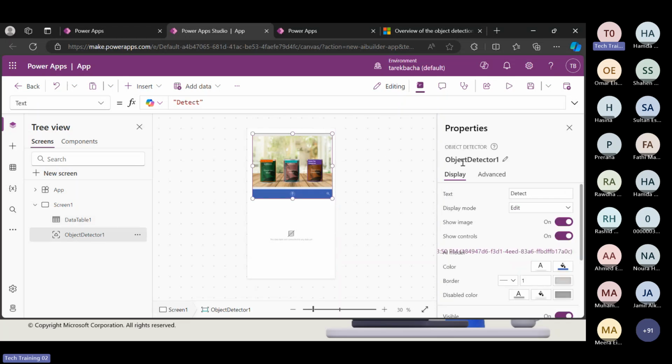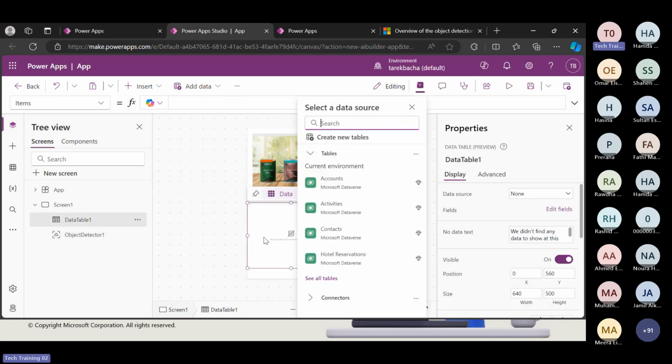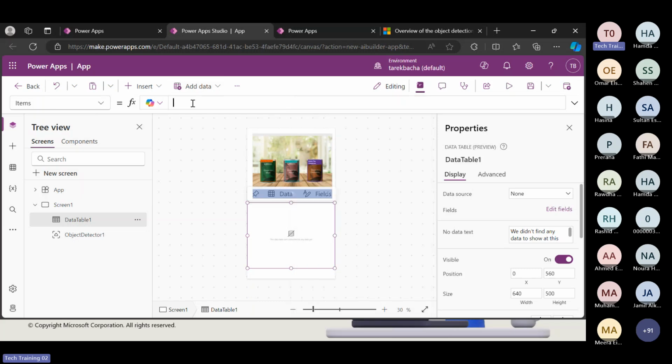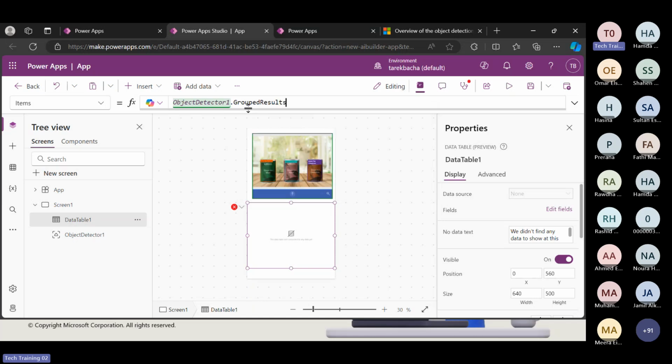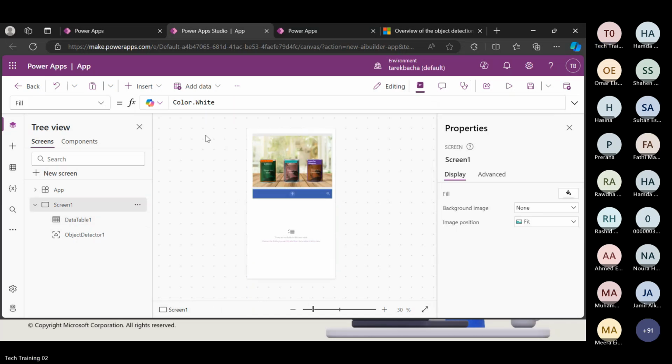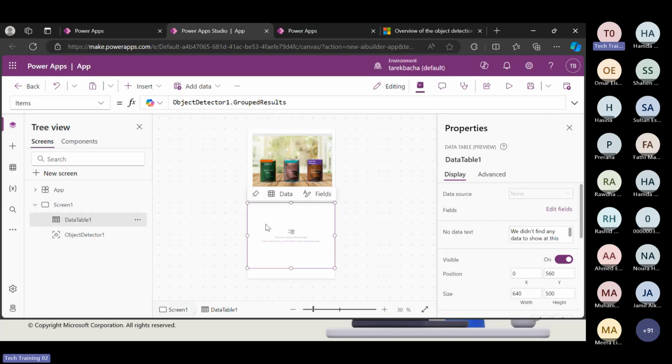I press here to see. It's called Object Detector 1. So I will press on my table. I will say item and create a function dot group result. So it's called object detector group result.